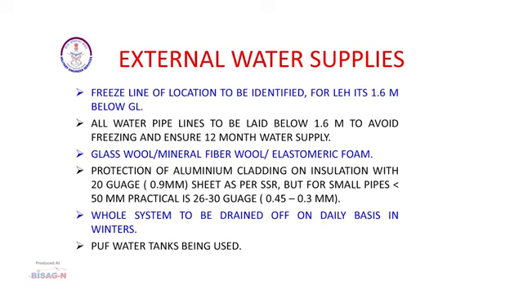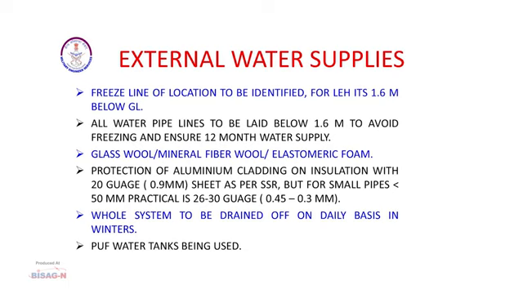But for small piping of 15 to 20 mm diameter, it is not practical to wrap this much thick cladding around. So, we have to go with 0.3 or 0.45 mm aluminum cladding. Not being an SSR item, we have changed our tenders and included this item afresh.